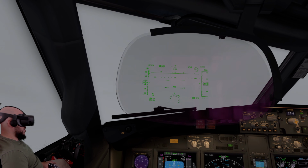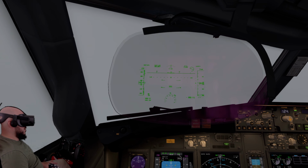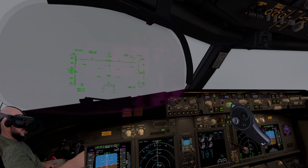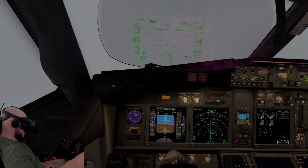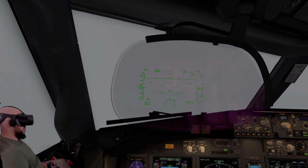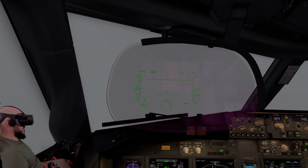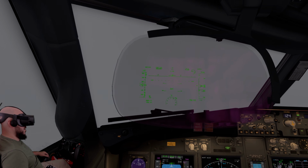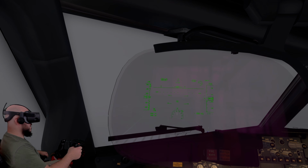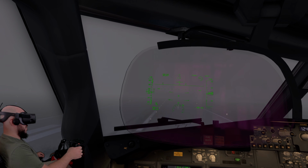400. I don't like when it does that. I'm not sure what that was, but X-Plane still does that. 300. 200. I should not have adjusted the speed there. All right. 100. Holy smokes. Look at that. 50. 40. 30. 20. 10.